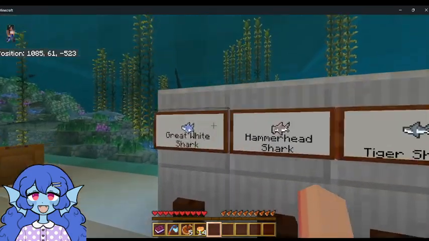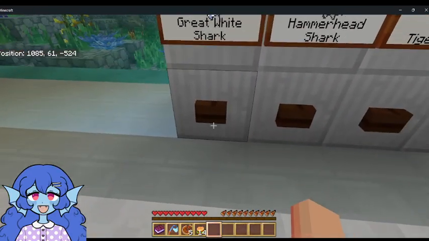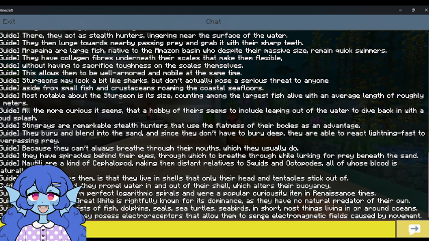Whoa, hello. There's a great white shark, a hammerhead shark, a tiger shark, and a bluefin tuna. The notorious great white is roughly known for its dominance, as they have no natural predator of their own. Their prey consists of fish, dolphins, seals, sea turtles, seabirds, and in short, most things living in or around oceans.